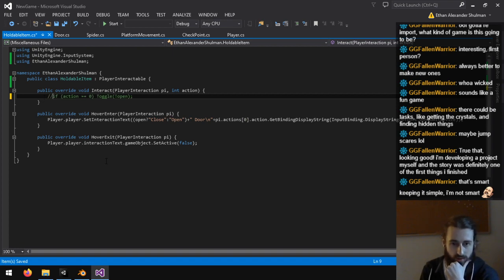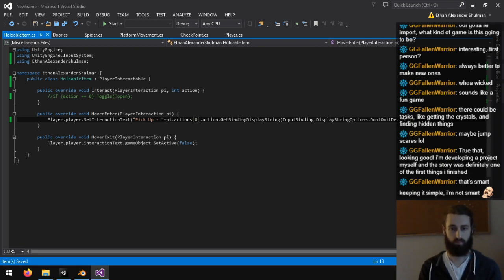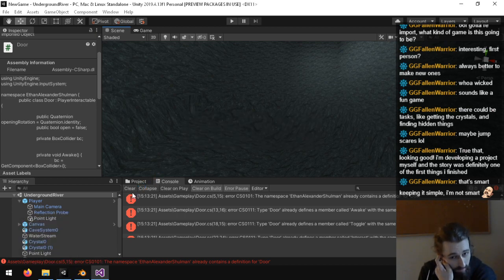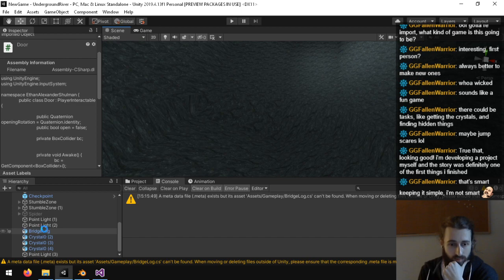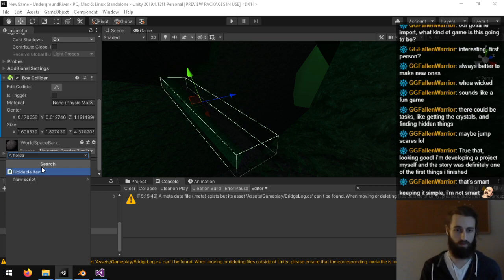Okay, so I think at the beginning I should just do hover enter. I feel like I should have a name or something for it, but let's just do it with this at the beginning.